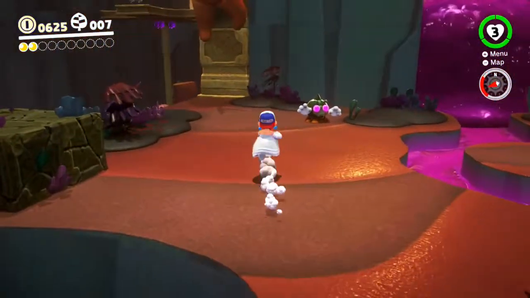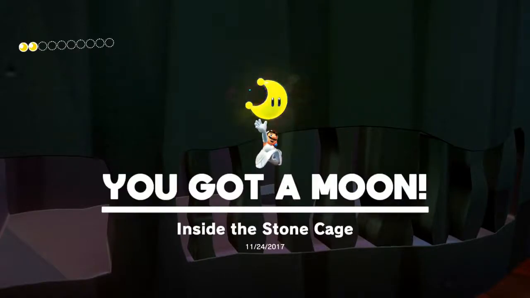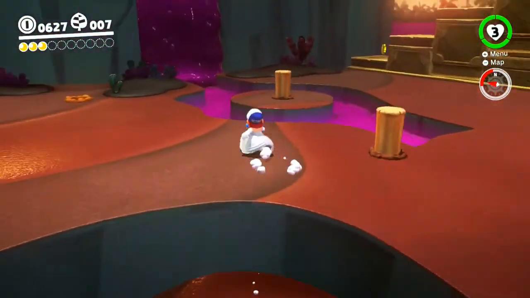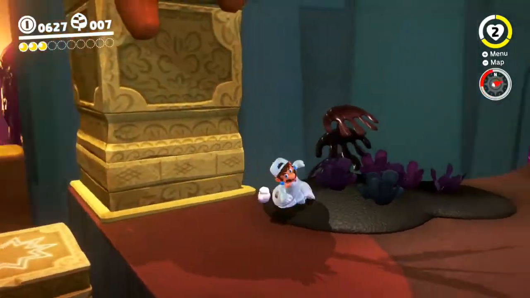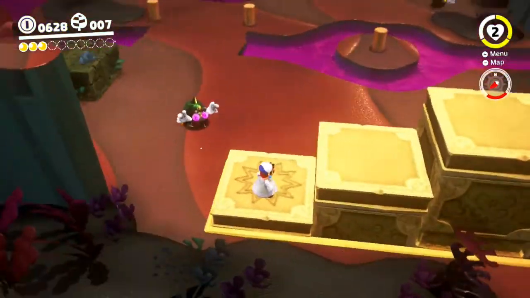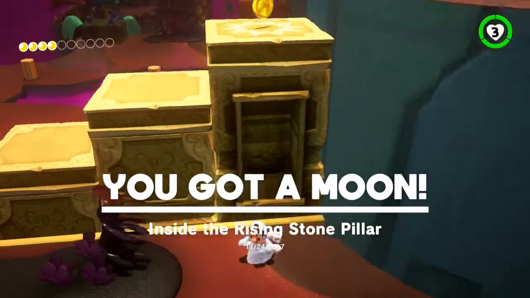I do like this music. It's pretty calming. Boom. Yes. We got our third moon out of seven. Okay. Alright. I'm still thinking of where I can find more moons. Ooh, that guy almost got me. Okay, let's go over here. Maybe there's a secret somewhere. Nope. Maybe there is. I just don't see it. Oh, there it is. Okay. That's cool. Fourth one. Six more to go. Yep.